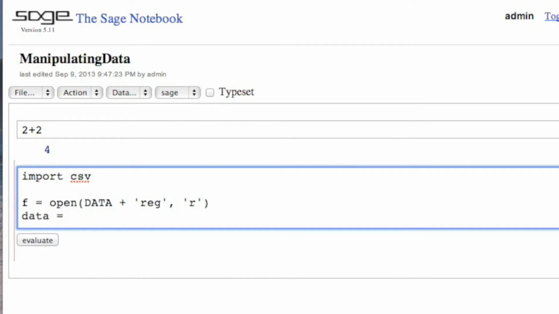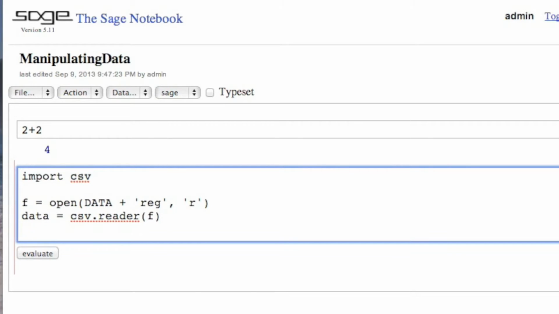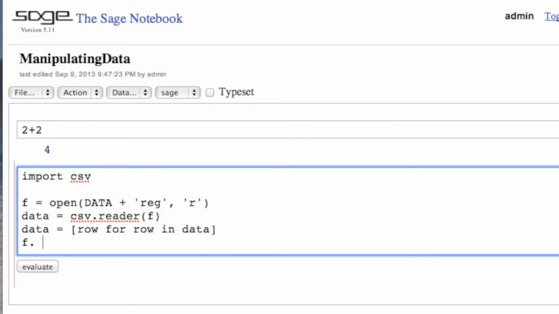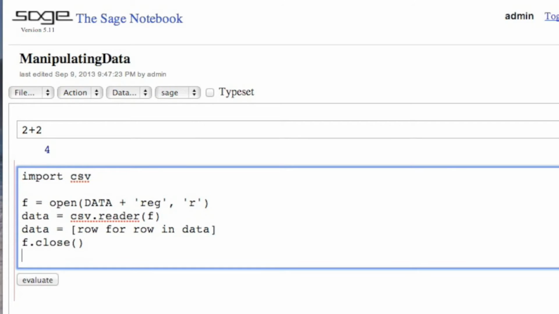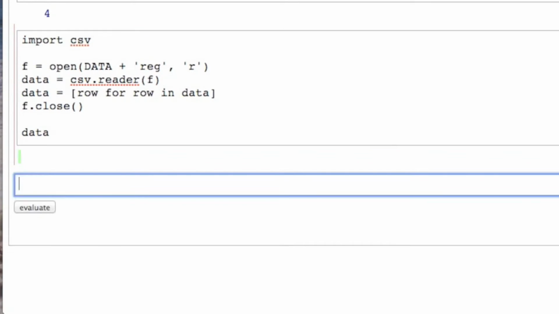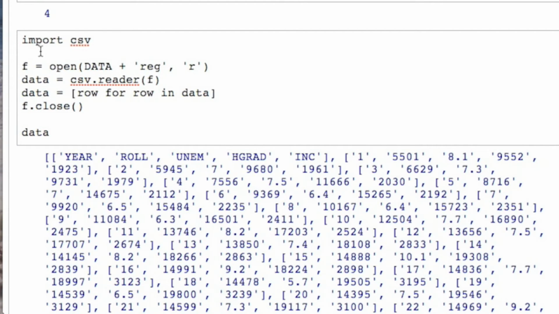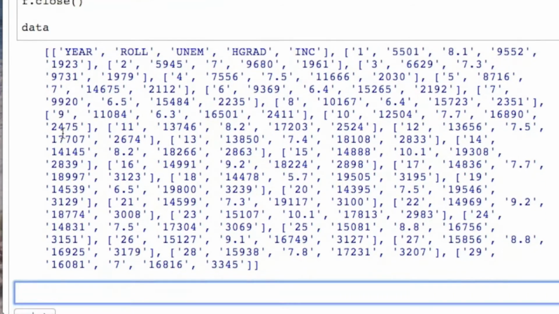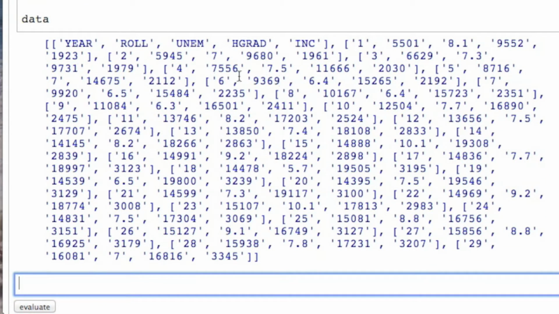Then I write, all right, I want my data to be csv.reader of f, and then data to be row for row in data, and now I can close the file. And let's take a look at our data. So there we go. That's actually got the data file into Sage, and we can see everything.